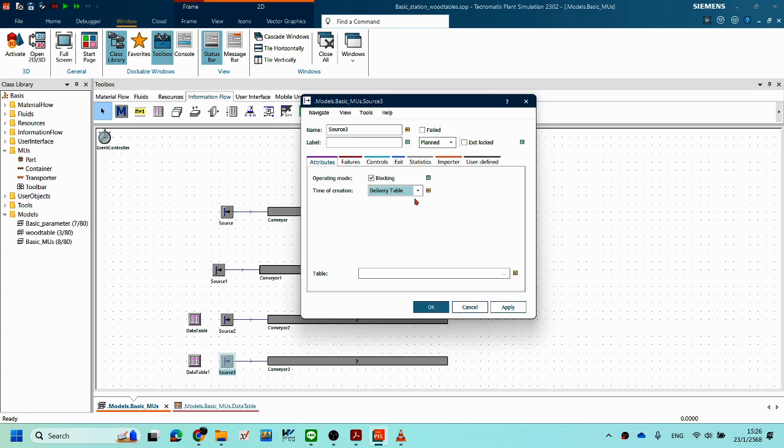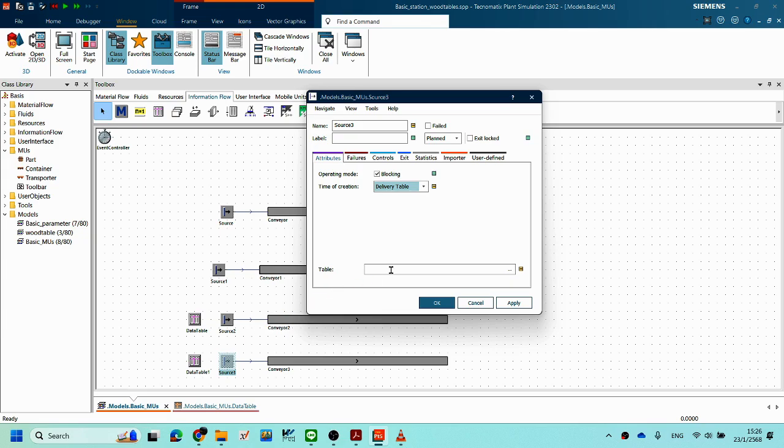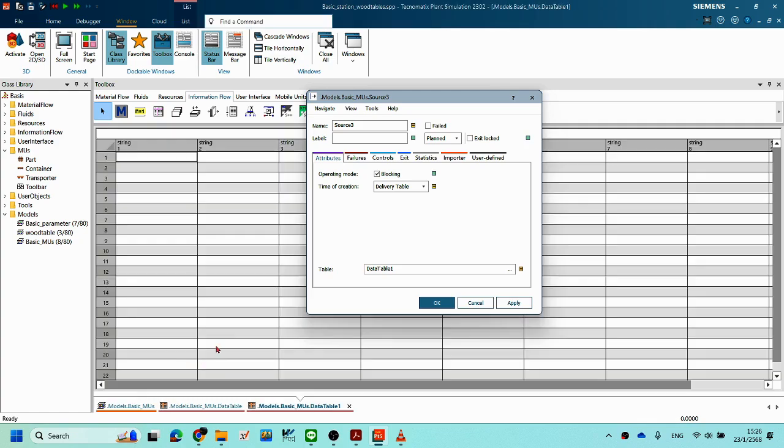Delivery table means, when you are waiting for the transporter to come in and deliver the raw material and the product to your process line, right? You will be waiting and define the delivery time to the sort. And the table you use is the new one. That dot to here. Okay, I will set up the data table.